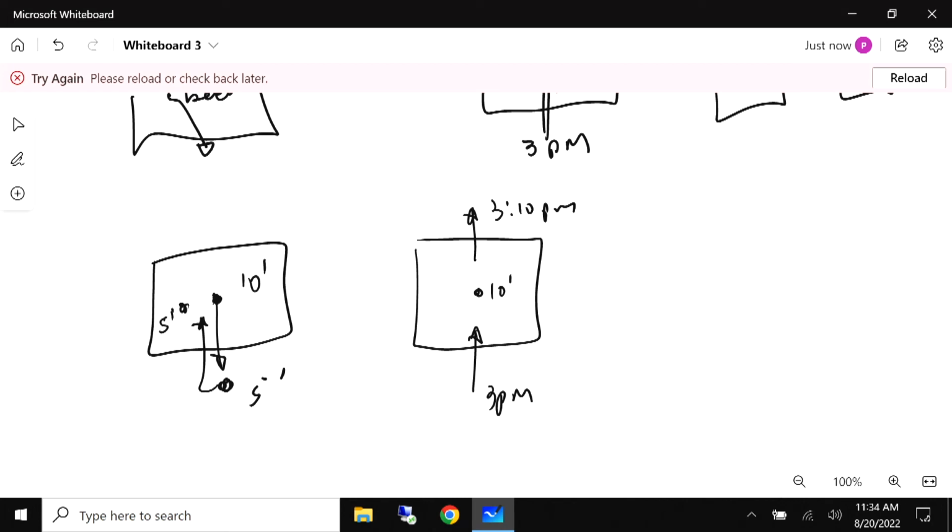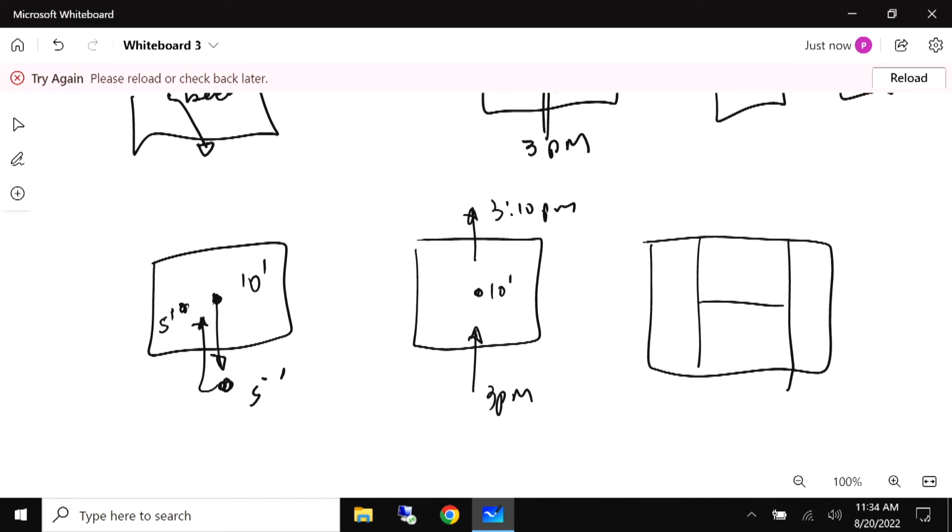And of course, if this is a store, now if we're talking about a house, and we always draw this H within that house, you could have a lot more dynamic elements here. So you can say, for example, I entered my house at 3 p.m. and stayed in the living room for about 15 minutes. Then I went to my bedroom and stayed there for about 20 minutes. Finally, I went to the kitchen and stayed there about 10 minutes, and then I left through the rear door at 3:50 p.m. That's quite a dynamic one.